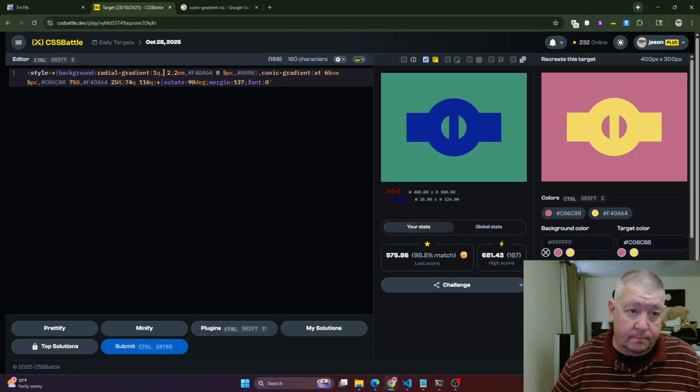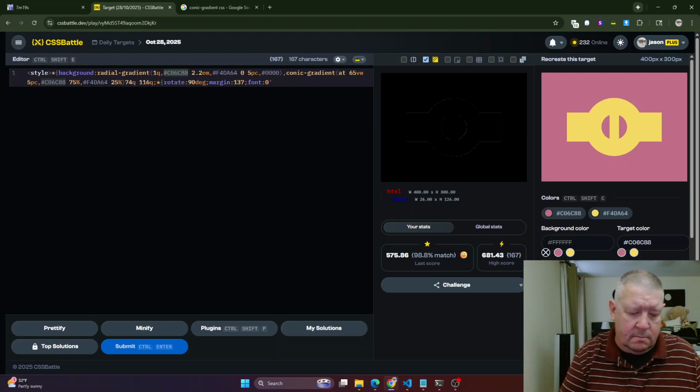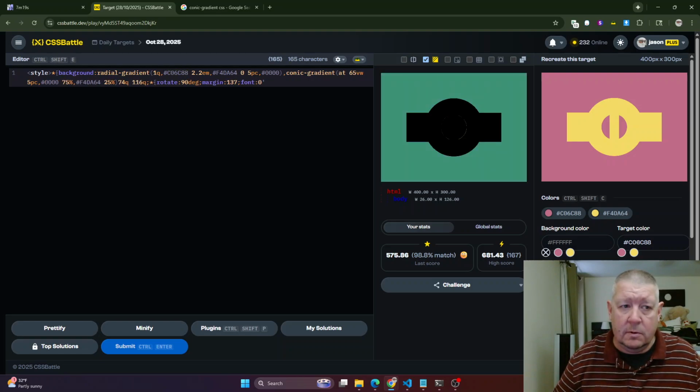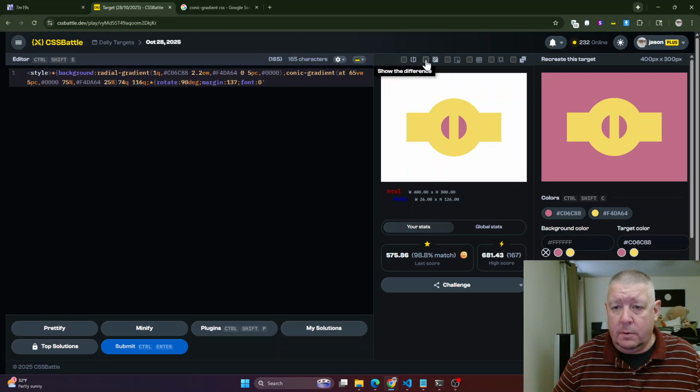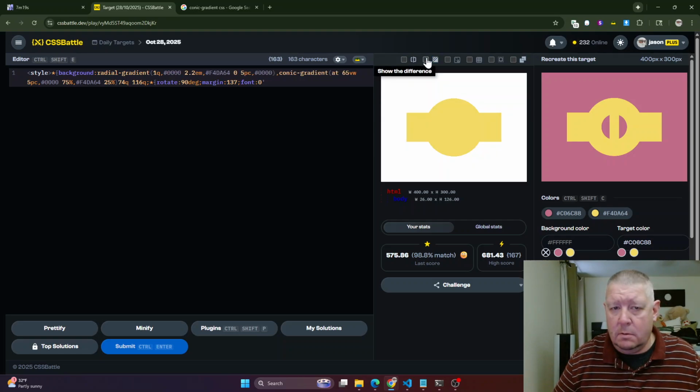Yeah, no. Can conic gradients be red in the middle? Can it be? No, it can't be transparent, can it? Nope. Oh right, because that's the outside. Can this one be transparent? No.